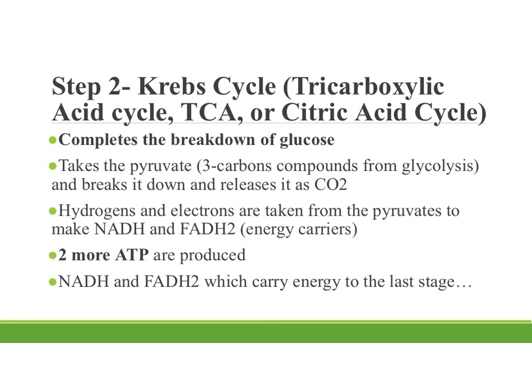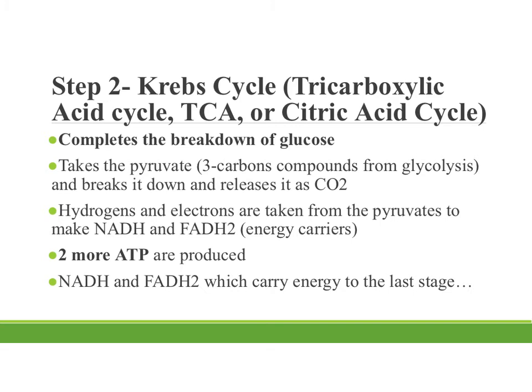All right, step 2 of cellular respiration is called the Krebs cycle. It has some other names, so it can also be known as the tricarboxylic acid cycle, or TCA for short, or the citric acid cycle. Any of those names are fine. Krebs cycle or citric acid cycle are probably the two most popular names for this stage.